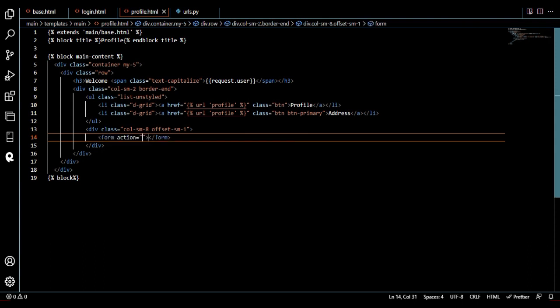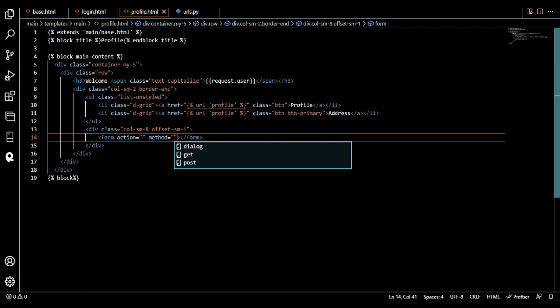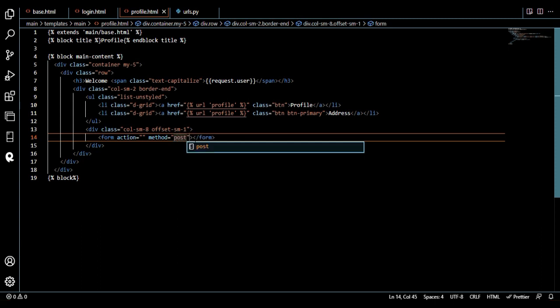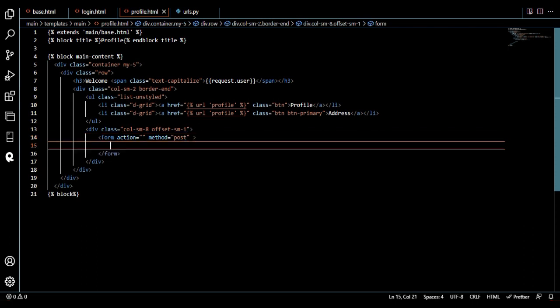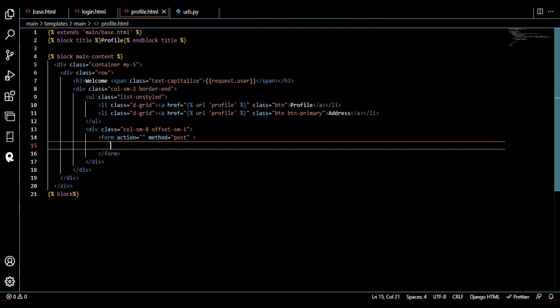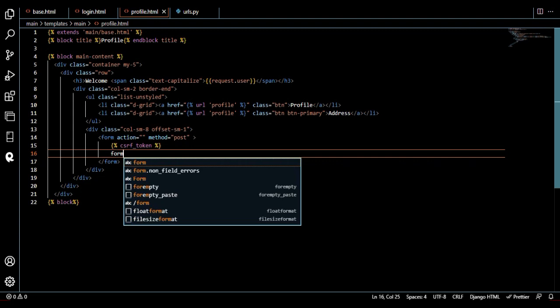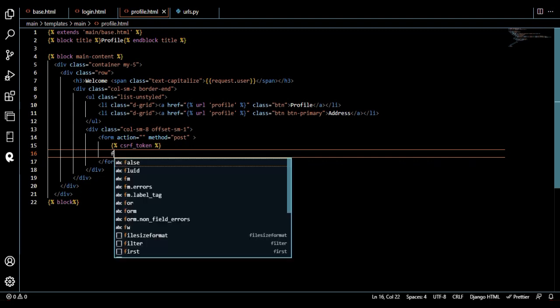We can add this one as an empty string, the method should be post, and we can add this dictionary. We should change the HTML to a Django file. Right here we have got the CSRF token, this function, and we should add this function, for.